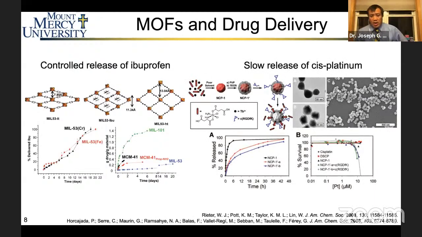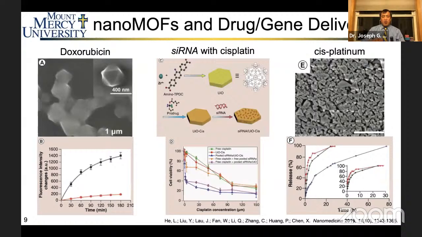One researcher incorporated some of these MOFs inside a silica-based nanoparticle to release cisplatin very slowly. Again, one of those simple types of studies as far as trying to deliver a cancer drug. And as you can see, this aspect and the spin towards nanoparticles, where I'll end my talk, is a really neat area of opportunity, because nanoparticles, as you know, are smaller materials that increase the surface area and make it much more reactive, which makes them very appealing. We can try to be more efficient with our drug delivery.